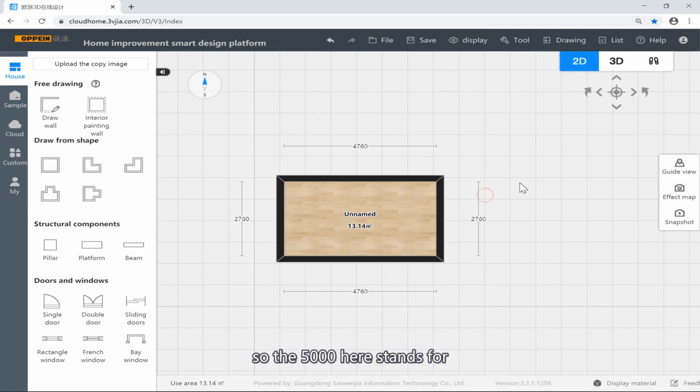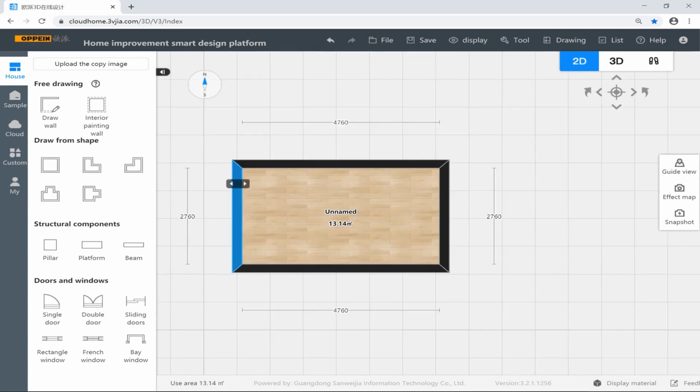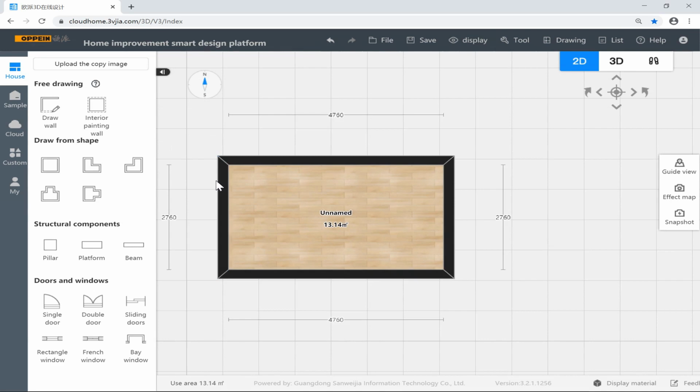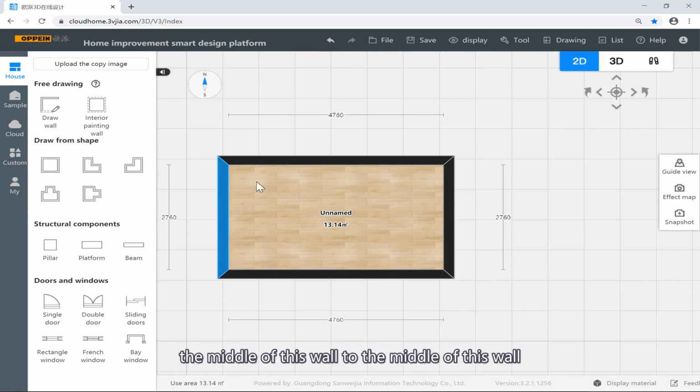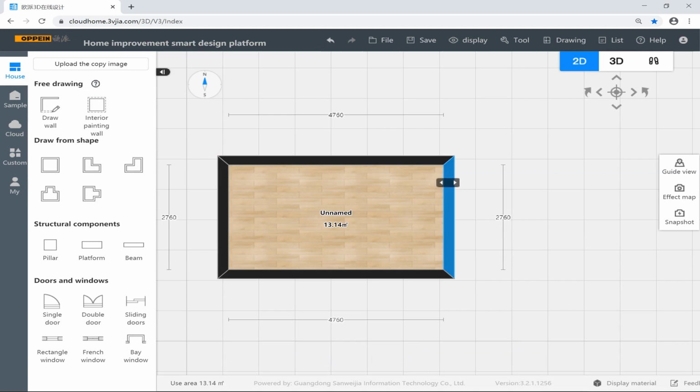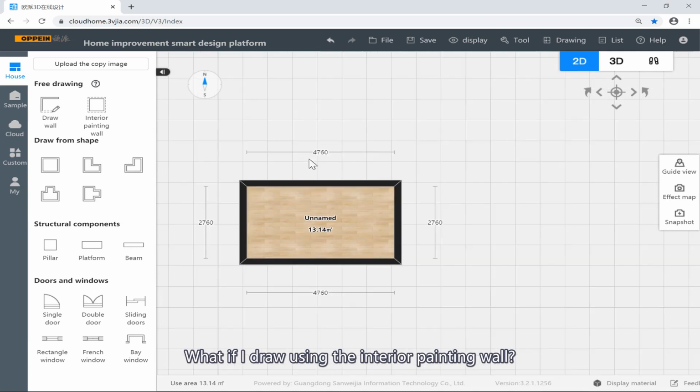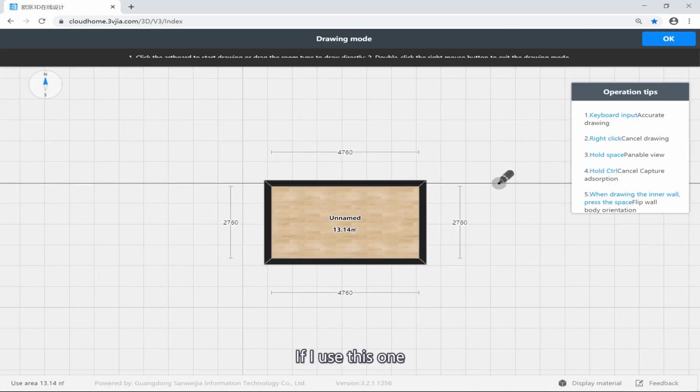So what does the 5,000 mean here? The 5,000 stands for the middle of this wall to the middle of this wall. What if I draw using the interior painting wall? If I use this one, then 5,000 will be 5,000.